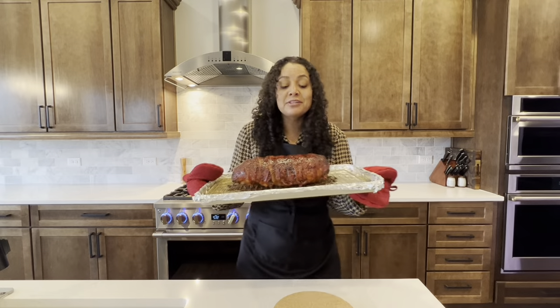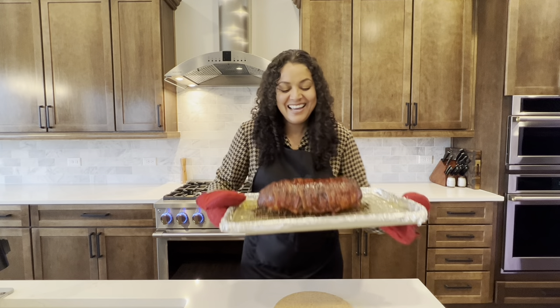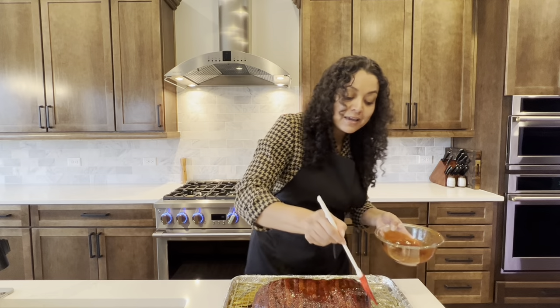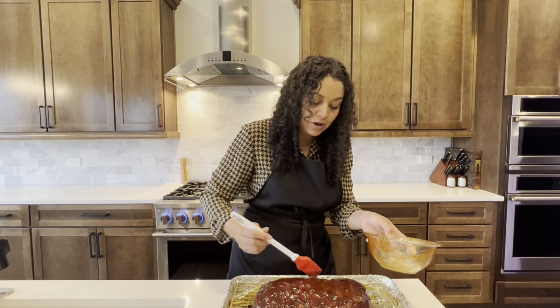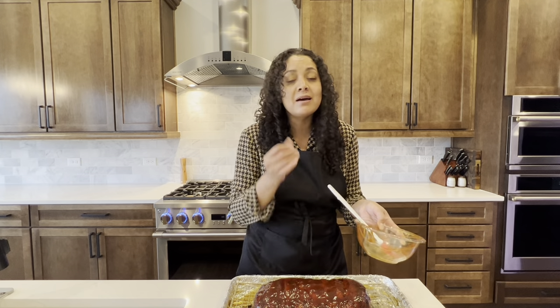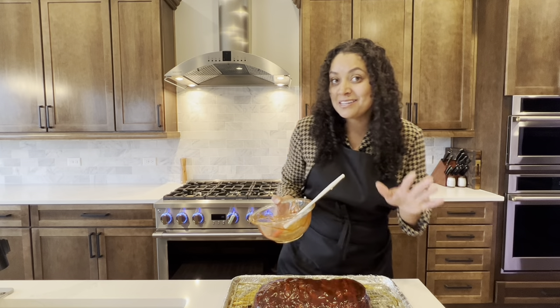The meatloaf is now ready for its final coating of sauce. Take a look at it — it smells so good. I'm going to do that while it's still on the rack before I transfer it over to my platter. I'm going to coat it very generously in the sauce, making sure it is slathered all over the meatloaf. Now before I cut into it and show you what the inside looks like, I'm going to allow it to sit and rest for a while. If I were to cut into it right now, the juices would come out. We want to give it a chance to sit and allow those juices to redistribute back into the meatloaf. Just patience — and I'm saying that more for me than for you, because I'm the one smelling it and ready to eat.